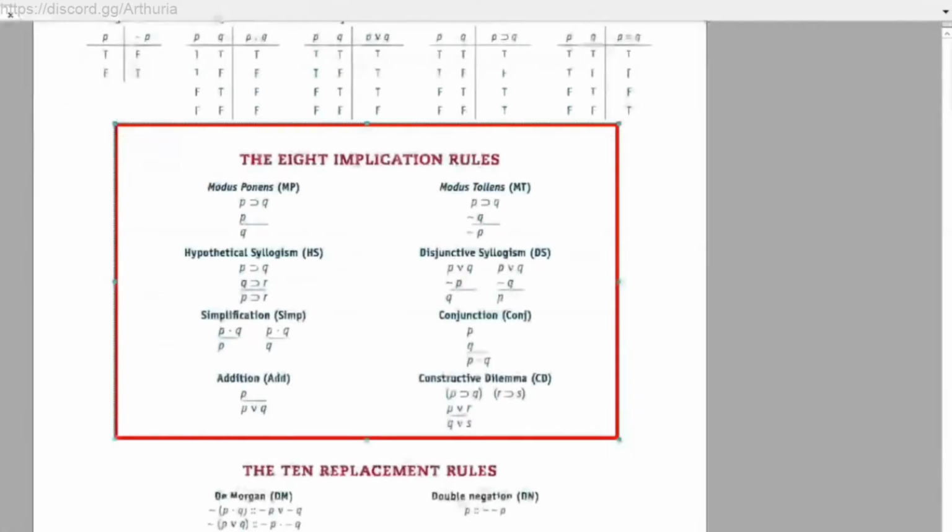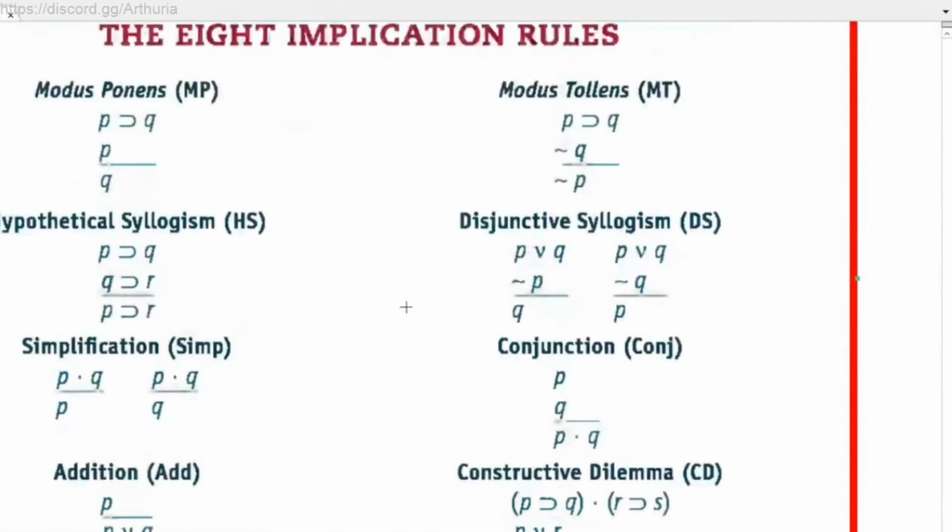So let's take a look at our rules and how to read them. Modus Tollens is the simplest rule. I'm looking right here at Modus Tollens. The way that the rules are written is the top 2 things above the line is what you need, and the bottom line is the output. So here if I have if P then Q, whatever P and Q may happen to be, and I have the left side, this P, then I'm justified in writing Q by Modus Tollens.